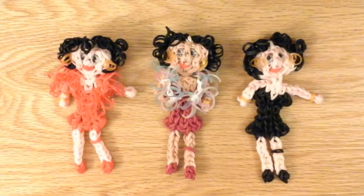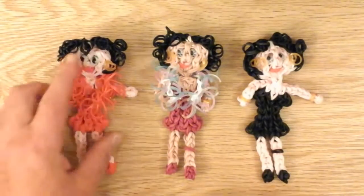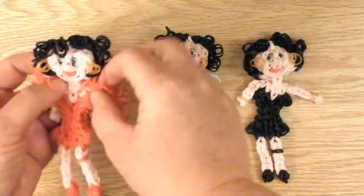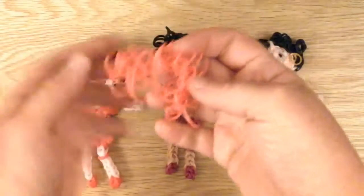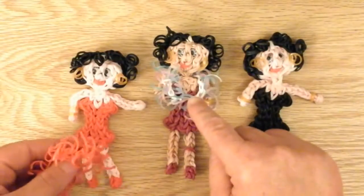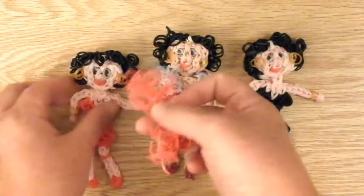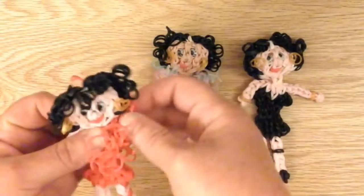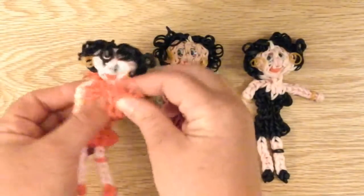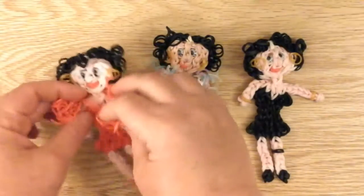In this tutorial, I'll be showing you how to make a boa on the rainbow loom for your Betty Boop. And you can use it for a host of other characters and designs if you want. This one is a red boa, and this one I used glitter bands, and I want to make a black boa for this one. You can use any colors, combinations, make it rainbow. You can also make it like a scarf around her head or anything like that.